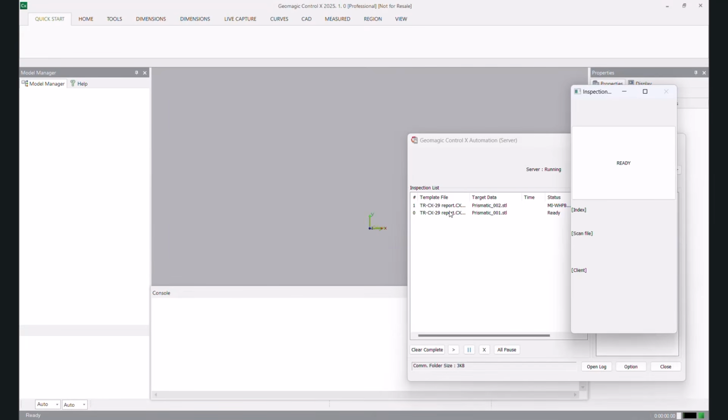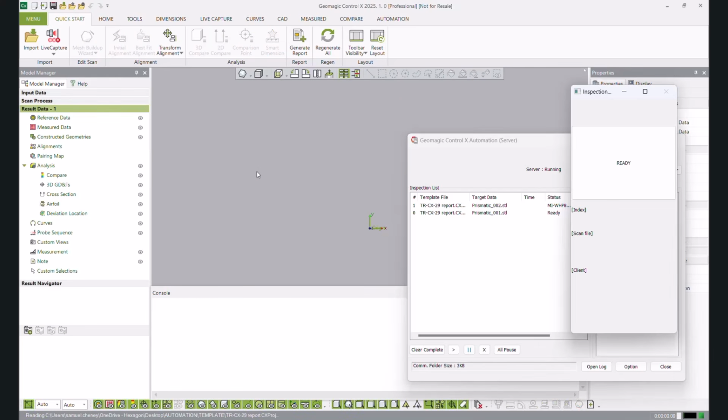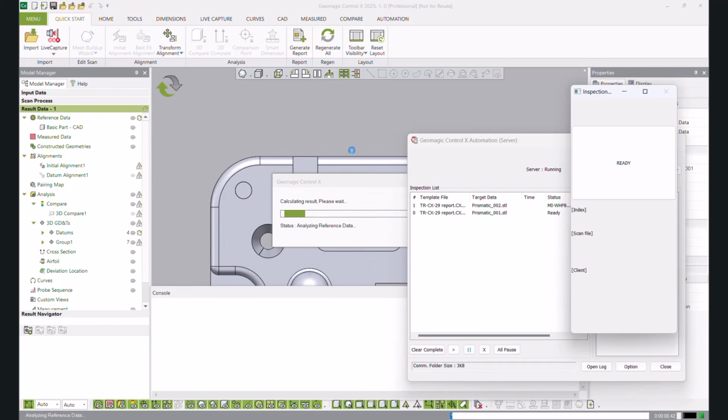So again, a few different ways to do this automation. You can either do it with the automation server, which is a little bit more dummy proof. You really don't need to know anything about the software as long as it's set up correctly. You just drag and drop STL files into a folder, and it will give you the inspection reports out automatically. If you already know what you're doing with Control X, well, it's pretty easy to run a batch process as well. So kind of six of one, half a dozen of the other. Really, whatever works for you will matter the most.